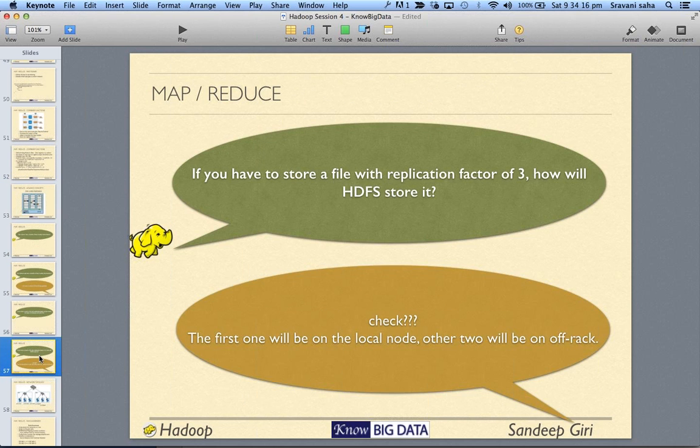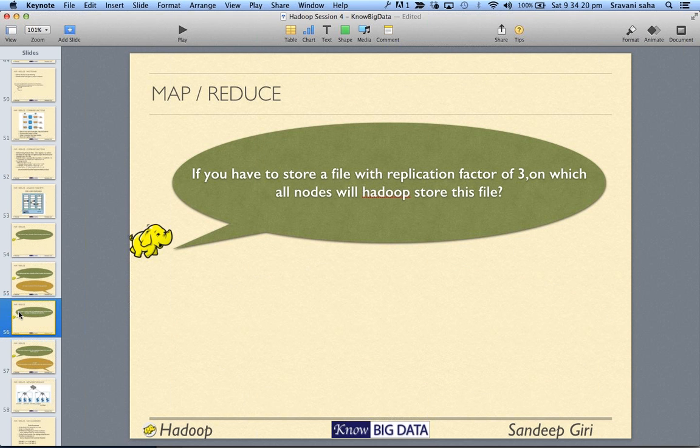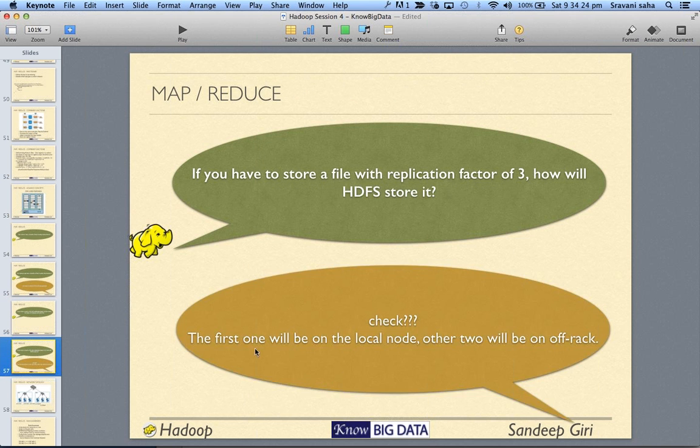Okay. So Anand's take is that it goes on 3 racks, possible. Okay, good. But this is something which Hadoop keeps improving every time. The first copy will just move from your local folder into the folder where HDFS has saved data on your local machine. The second copy will be off the rack, on another node.